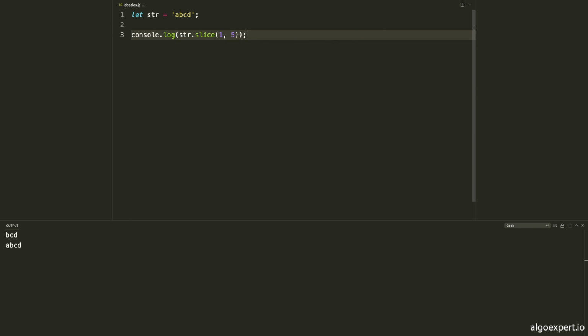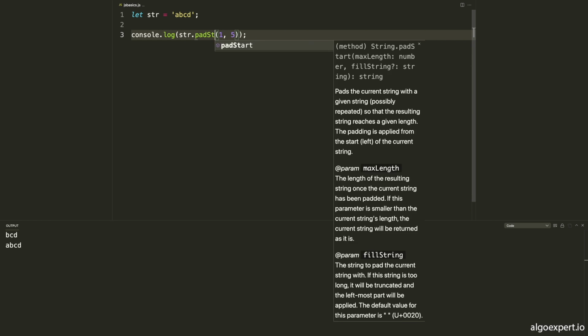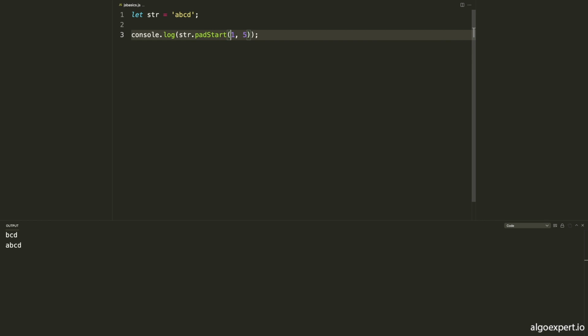Okay, so next what we have is this function pad start. And what pad start does is it takes in a count, so how large you want the string to be. So for example, I want this string to have 10 characters. And if it's not 10 characters, we give it some value to pad the start with. So for example, the dash. And now what I get is we get 6 dashes and then ABCD. That way it creates a 10 character long string.